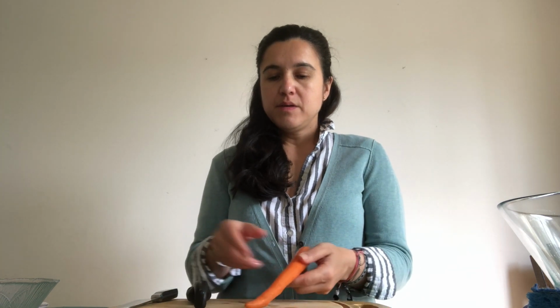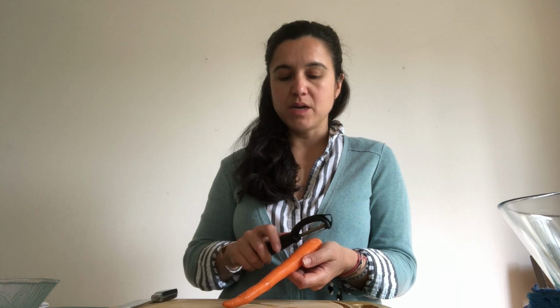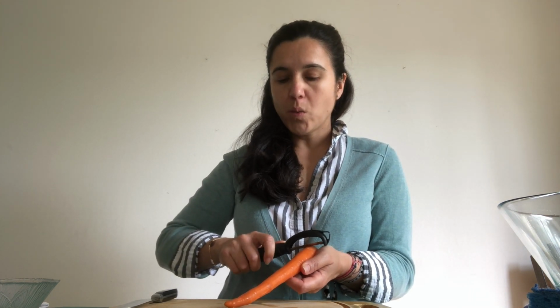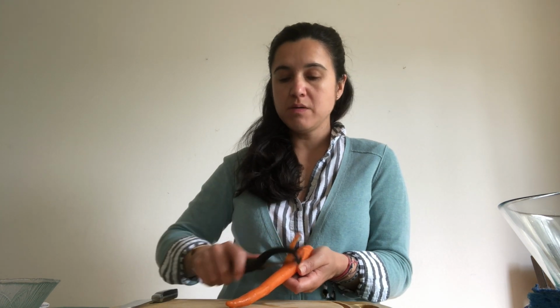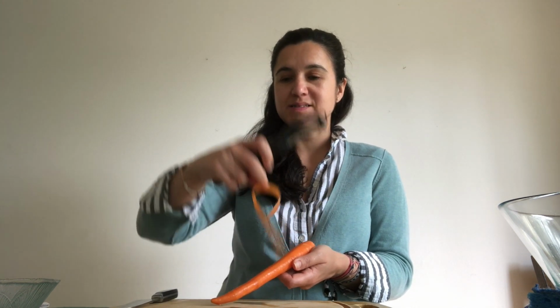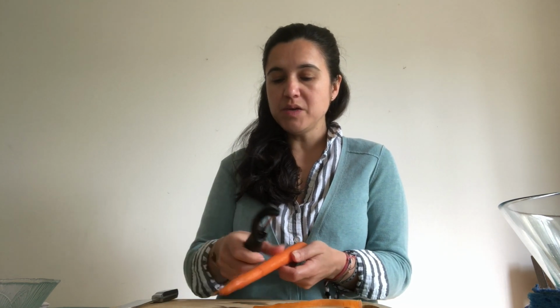Next, peeler. You're gonna hold the carrot like that, and peeler from top to bottom, and down and away from you, okay? Don't go like that, no, the other way. Down and away from you, look at this. So one more, and then you start spinning.